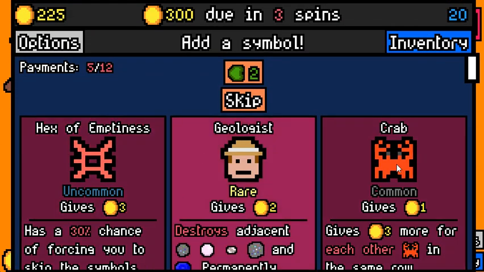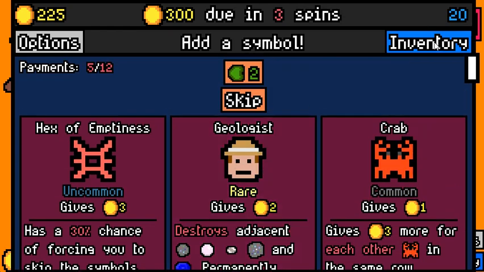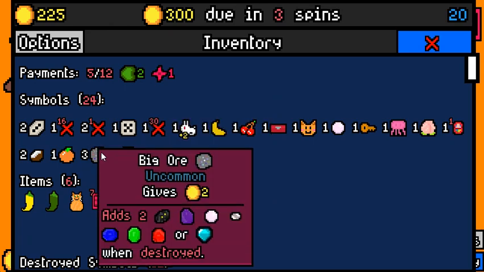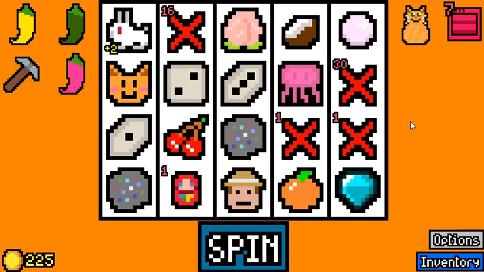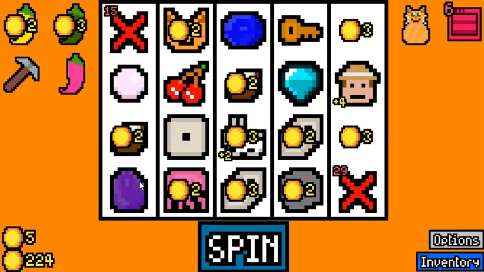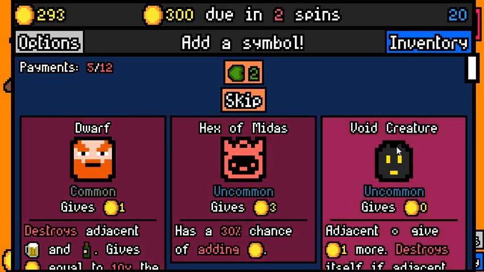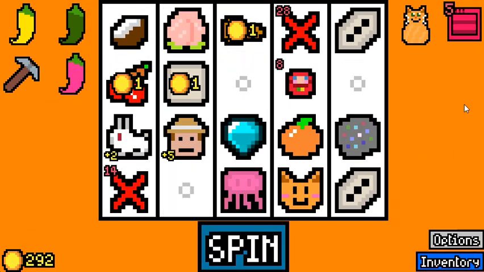Oh, there's our geologist, so 100% picking this up. That's why I picked up the mining pick, because there was a chance that our big ore and our geologist would be interacting. Right, now we have a very good position for later. Amethyst might help us tons as well. Let's see if that pays out. We've also already made next rent.